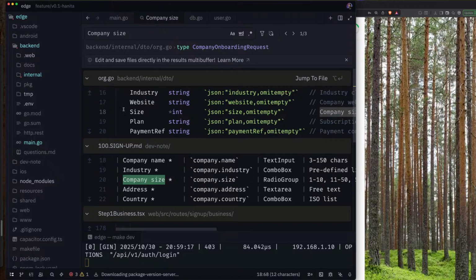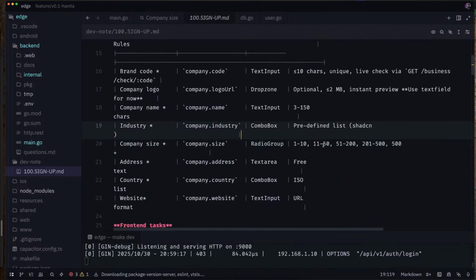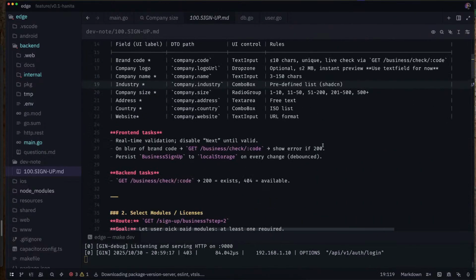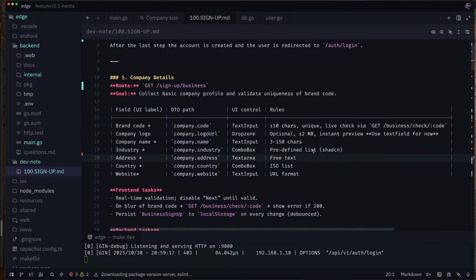Oh, this is the search part. Remember the search, but the search is always available on the left hand side. So how do I remove this part now? Okay, jump to file. Then I need to be able to see the file at length. I want to remove the company size so that we're left with this. Do I even need industry? I think I can leave industry for now, but the company size should be removed.